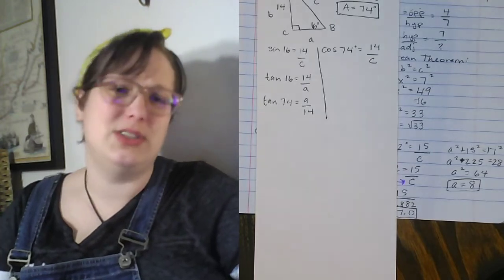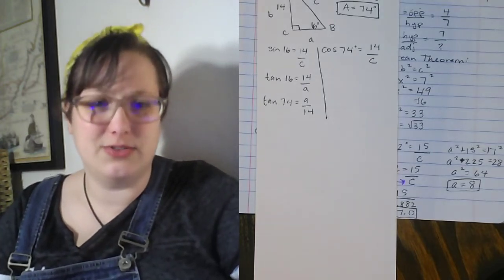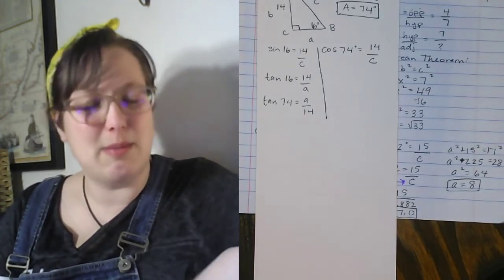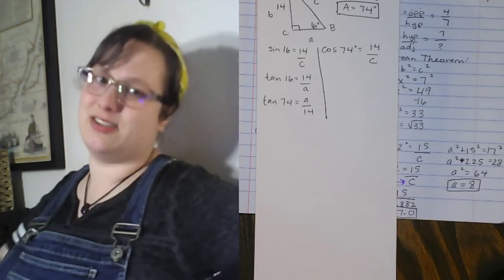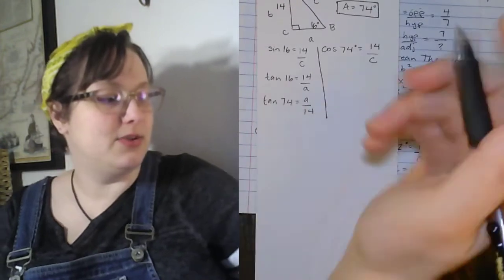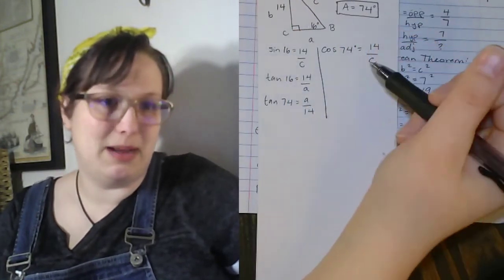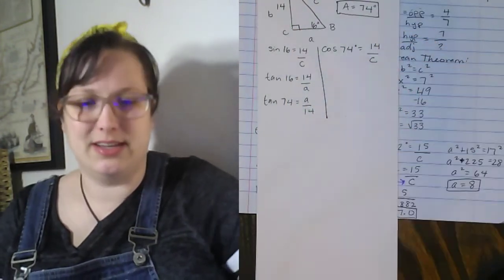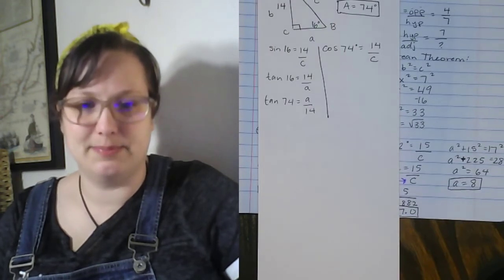You also could totally use cotangent or secant or cosecant, but those usually include coming back to sine, cosine, and tangent, so they're not as useful right now. They'll be useful later, but not right now. So these are your options that you could have done, but I'm going to use this one just to show you what cosine looks like. It's the same math.